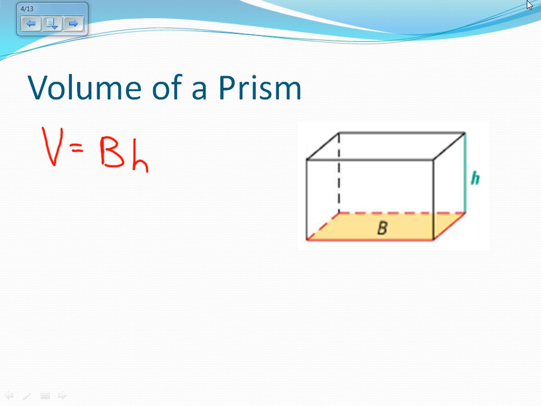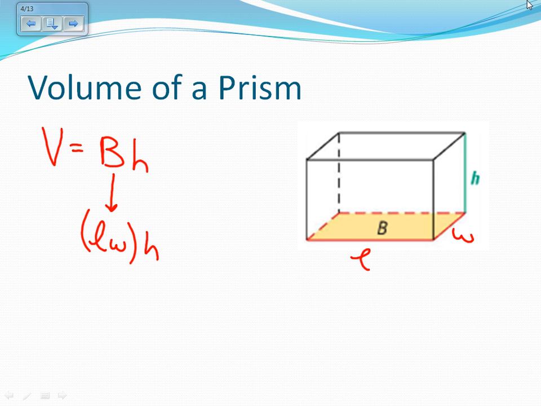Yes, ma'am? Length times width times height? Yeah, that's a great question. You're thinking this is the length, this is the width, because you may have learned length times width times height for the volume of the prism. Well, this works because what is the area of the base? It's a what shape? Rectangle. What's the formula for a rectangle? So this base becomes length times width, times the height. There's your volume: length times width times height.